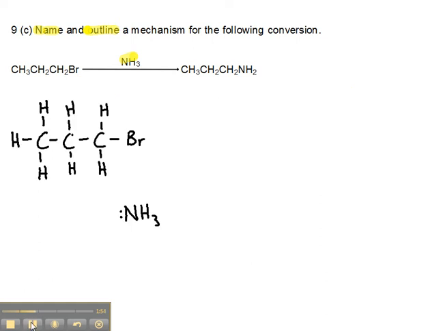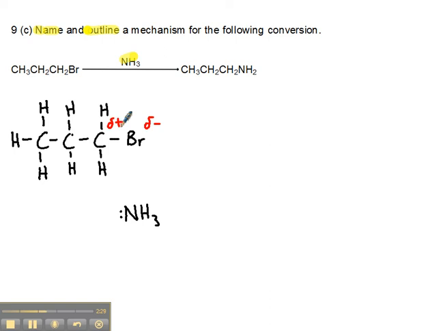I would start off this reaction by drawing out the molecule that you're reacting the ammonia with. Notice that there is no negative charge on the ammonia over here because the lone pair of electrons itself indicates that it is negative. Now, as soon as we've drawn out that molecule, it might occur to you that the carbon-bromine bond there is polar. Bromine is more electronegative, so we could indicate that it has a partial negative charge, and the carbon there has a partial positive charge.